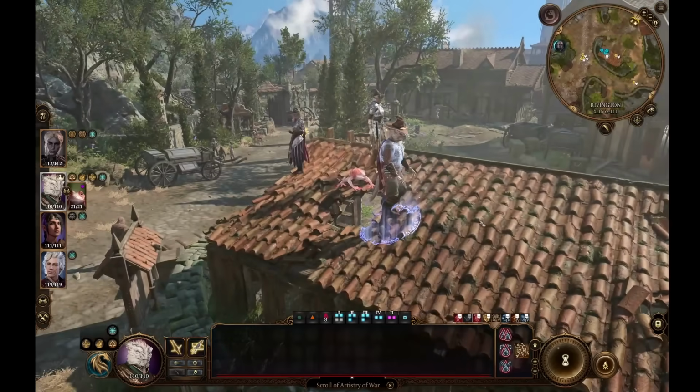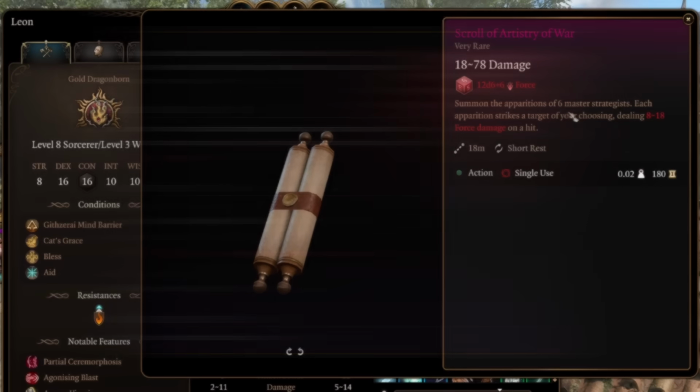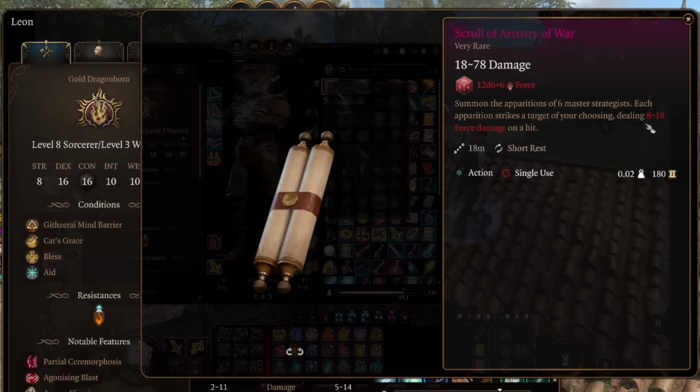This is a level 5 evocation spell called Artistry of War that summons the apparitions of 6 master strategists. Each apparition strikes a target of your choosing, dealing 2d6 plus 6 force damage, which is a great damage type for a spell.